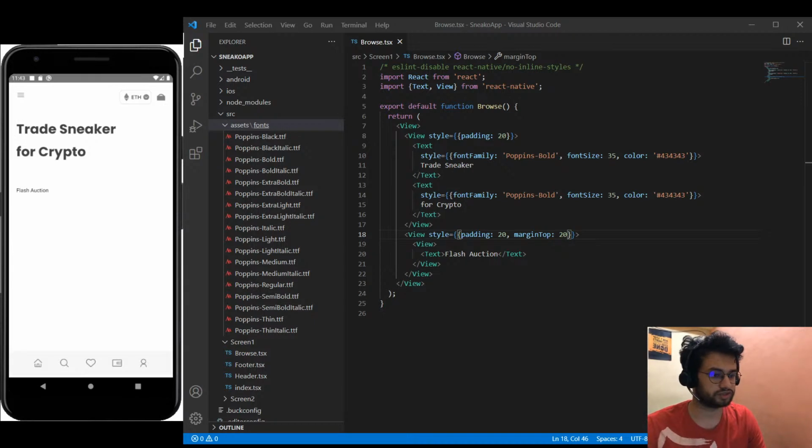How to add emoji, man? I'm just finding out. Just give me a second.